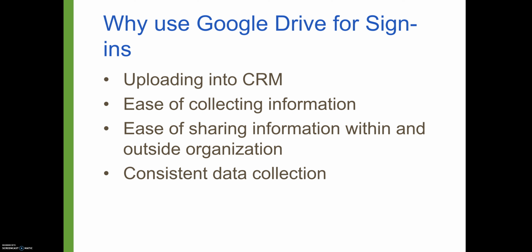Using Google Drive allows us to immediately have that information in an electronic form that can also be sorted and shared within the organization. And if our partners need to know who attended, we can quickly share that with them. Also, it will have a consistent form that everybody has that collects the same information.